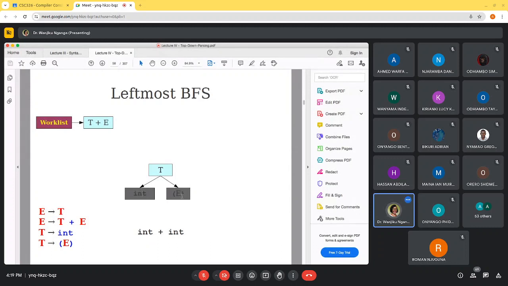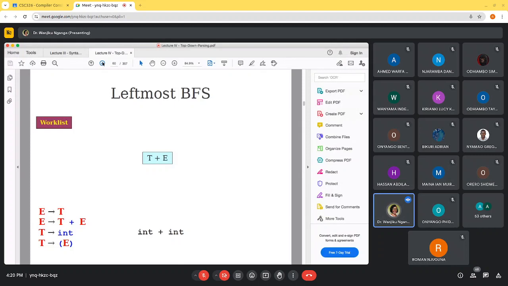The same thing with this production. When you look at the prefix of this sentential form, it starts with a bracket. Our token stream has no bracket. So none of these two would ever give us int plus int. So we prune them, which is what the algorithm is telling us to do. Those ones we are not going to put into the work list. Okay, so we've gotten rid of those two.